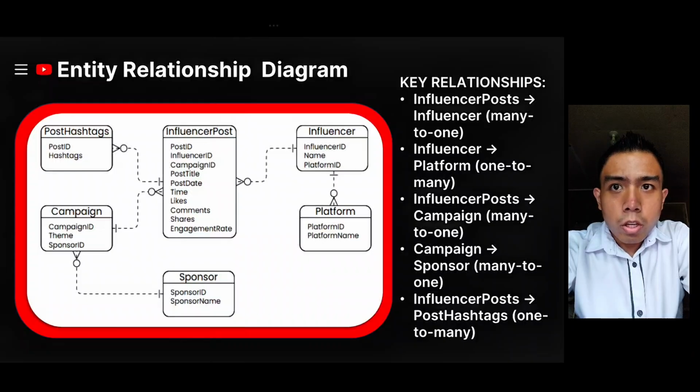In conclusion, our database design for the Influencer Content Planner satisfies all five business rules. Every table was created to solve a specific problem, whether avoiding redundancy, supporting multiple hashtags, enabling multi-platform posts, or managing sponsors and campaigns efficiently. With this structure, the system is normalized to third normal form, free from anomalies, and scalable for future growth. And that's all for today.